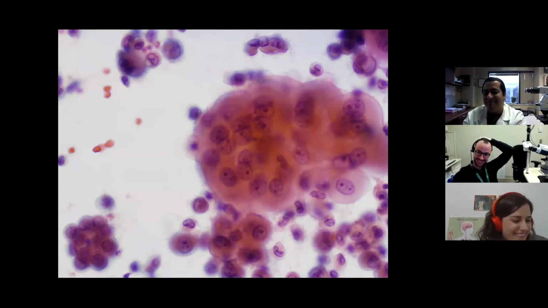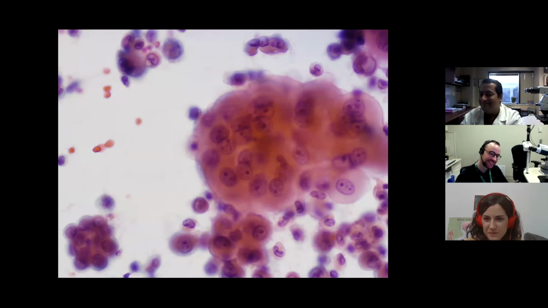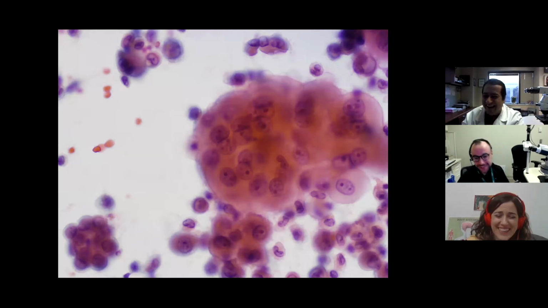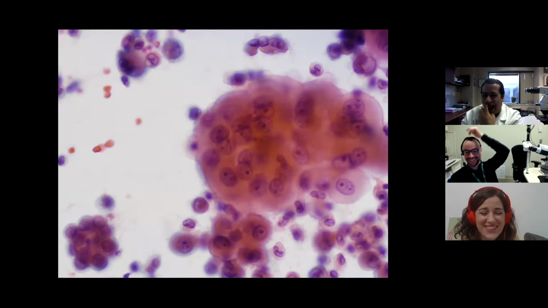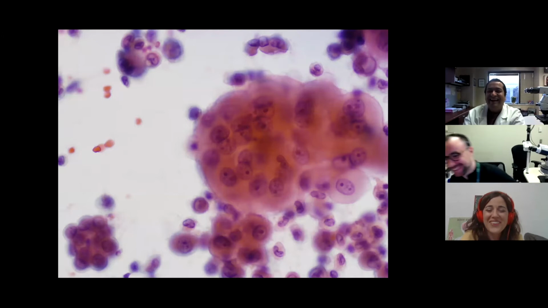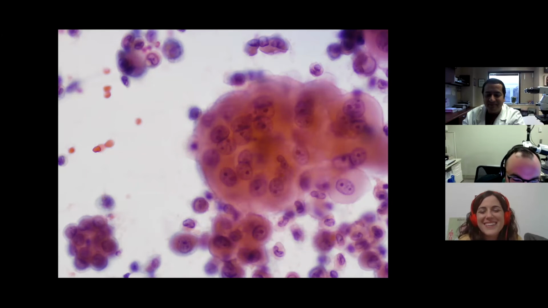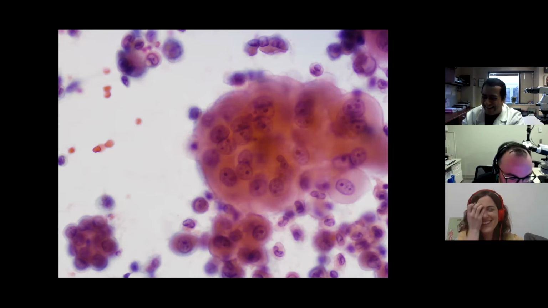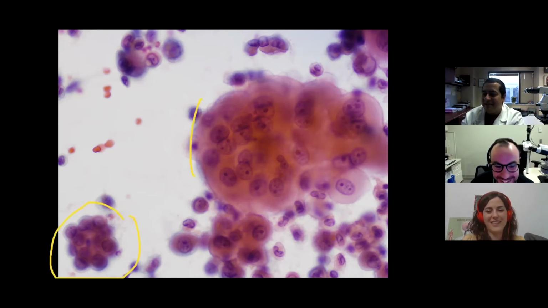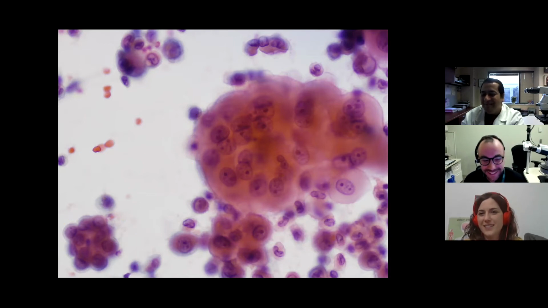Okay, let's make this a pleural fluid. The thing is getting worse. The pleural fluid, getting harder and harder. This is a pleural fluid, and I can see two populations. The patient is a man with asbestos exposure and a unilateral pleural effusion. There is no parenchymal lung mass. And these cells stain for calretinin and have lost BAP1.